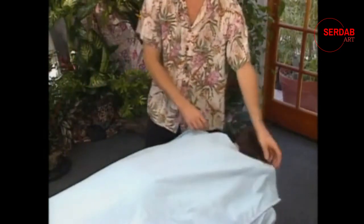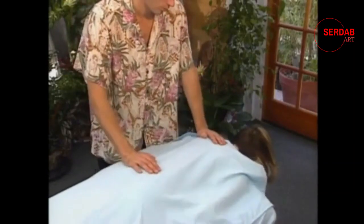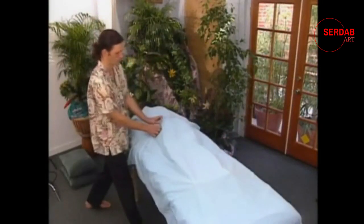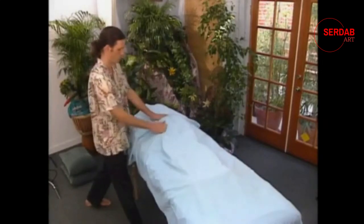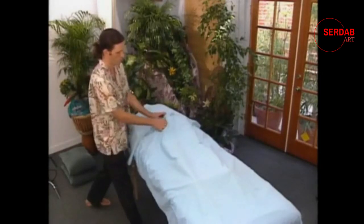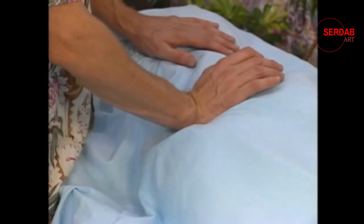Cover with the sheet and gently rock the body before moving to the hip. Now standing next to the side of the client, massage the gluteus muscles on top of the sheet using a kneading motion as learned in level 1. Use your palm and lightly press on the 3 points of the gluteus.